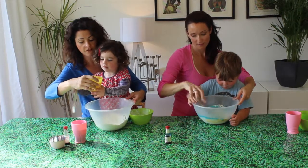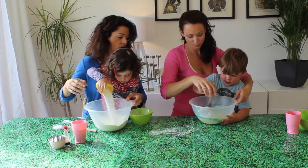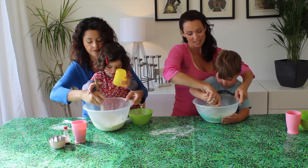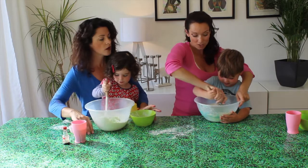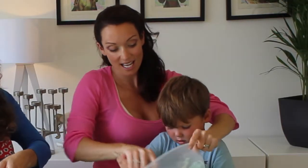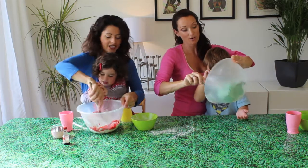Combine the salt with the flour, which these guys are already doing. Ozzy knows the routine — he knows how to do this one. It's a brilliant thing to do with the kids and it's so cheap. My sister makes this in bulk — she runs a mums and toddlers group, keeps it in big fruit biscuit tins, and gives it out to about a hundred kids. That's how simple it is — we're already done.